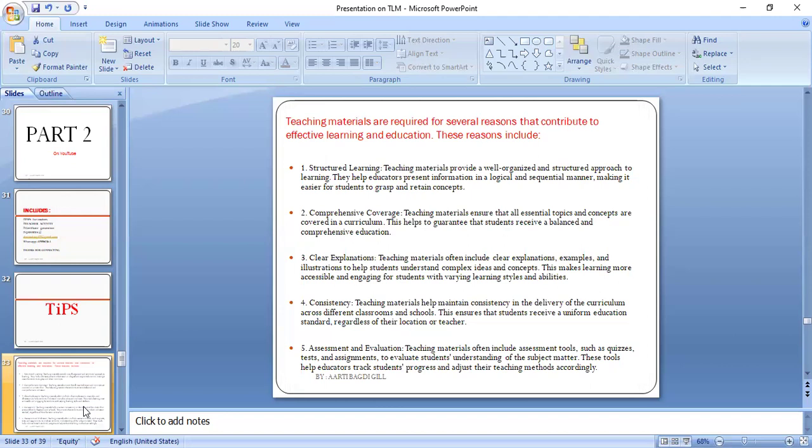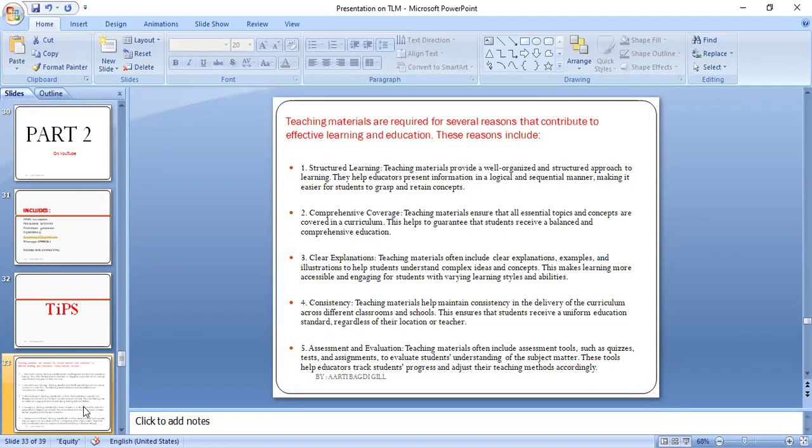When we have teaching materials in our hand, it helps educators present information in a logical and sequential manner, making it easier for students to grasp and understand what the teacher is saying and retain the concepts.